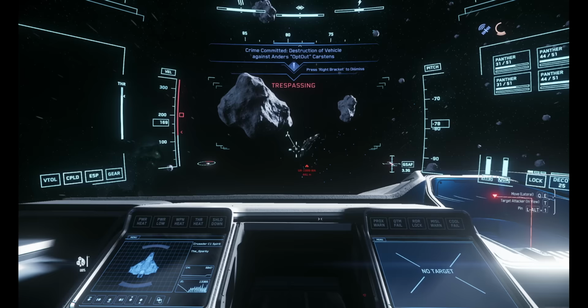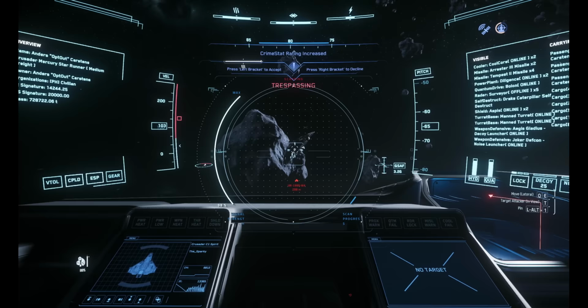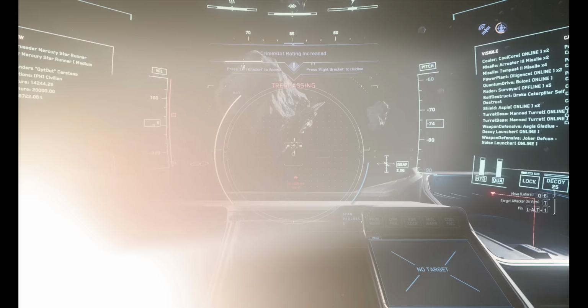So I wasn't quite sure what to do at this point. I figured, you know, whatever, I'll just go take his cargo. And he had quite a bit, about 50 SCU of drugs I could have sold. Unfortunately, since I had a bounty on my head, I had to worry about bounty hunters.